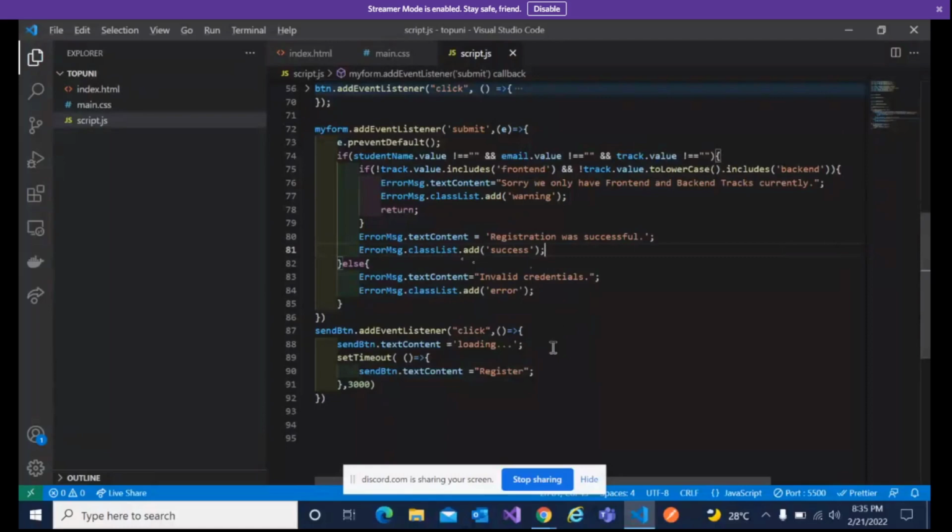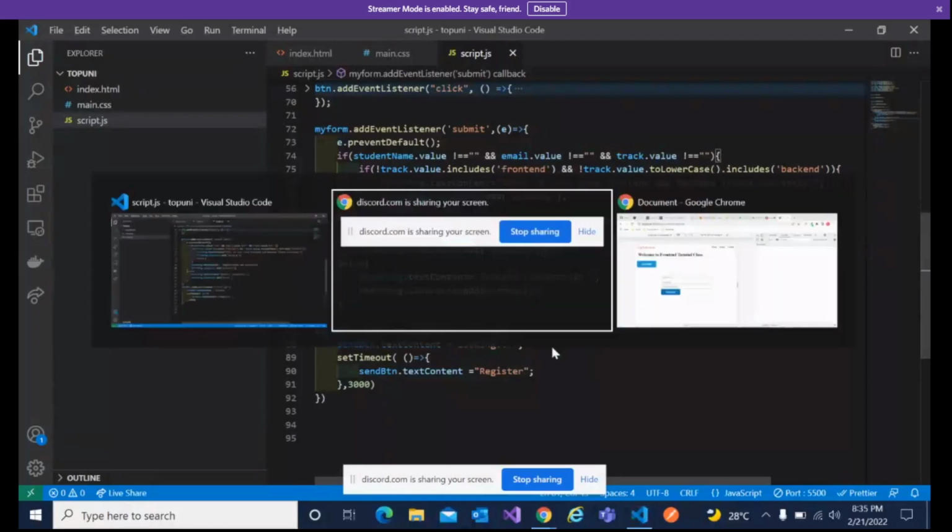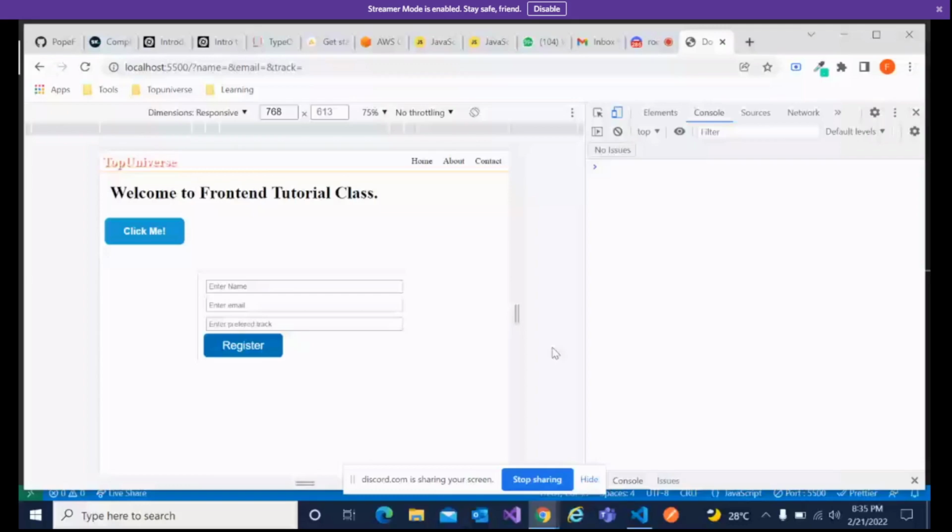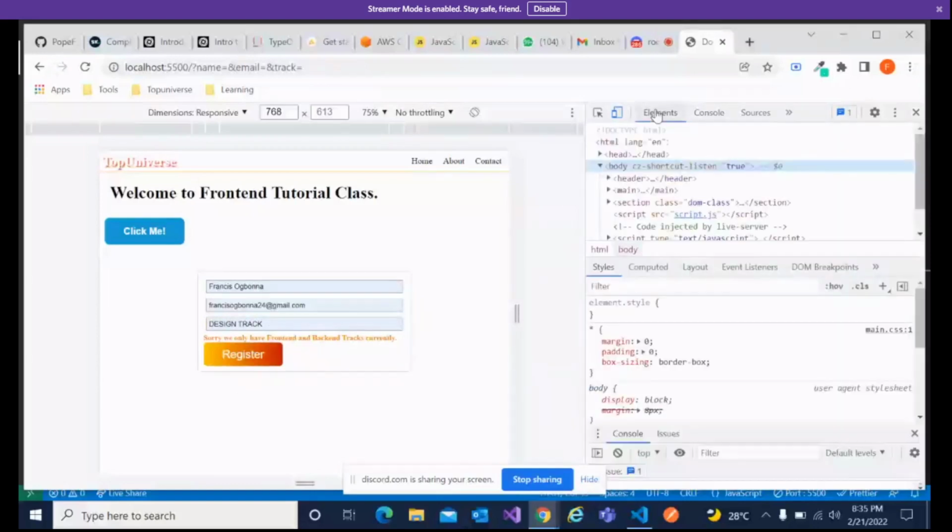But let's just test it out and see what we're likely going to have. So just see design track. Okay, so here, let's also see what we are supposed to have here. Okay, yeah, so we'll just change the track. So let's change this.